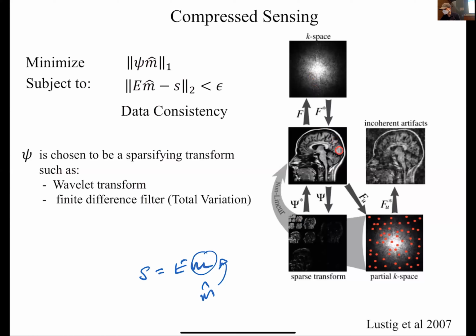So for example, here, let's say this is my k-space data, this is my object that I care about. If I do a wavelet transform of this object, you see most of the information is in certain parts of the wavelet domain and other parts are not. And anything that's noise will be spread out everywhere. So I take whatever estimate I get that doesn't have too many coefficients in the wavelet domain, and it turns out I can get a pretty good estimate of my object.